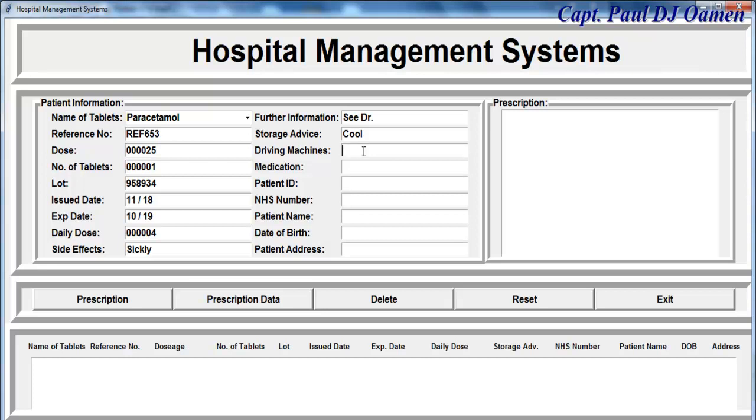Okay, let's save policy, and here that will be yes or no. Patient's ID, NHS number, name, let's say the name is Danny.